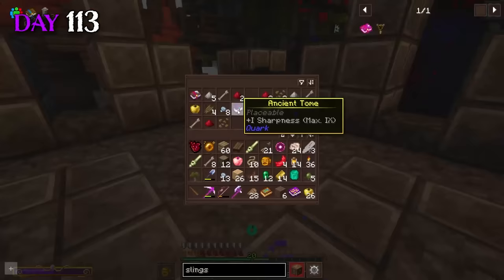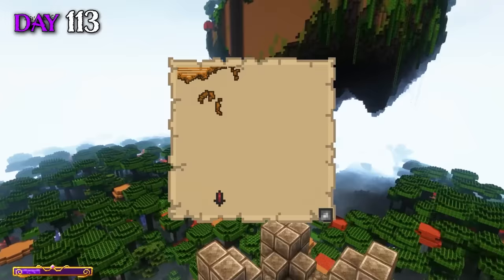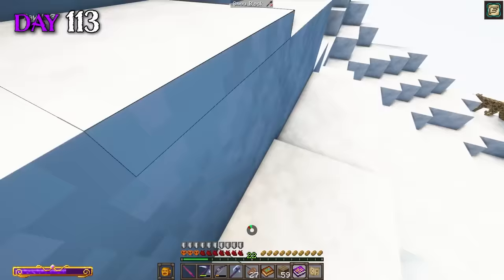It just says number 94. Okay, it looks like it leads you to a combat area, but it's pretty close, so we should check out where that goes. Okay, let's follow this weird map. Frozen Peaks biome. Maybe we can find some snowy structures here.